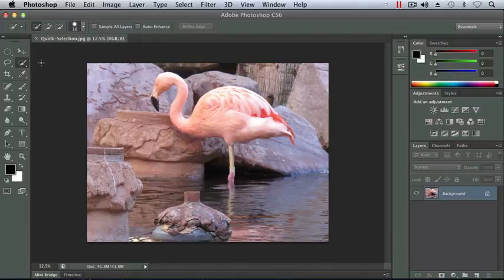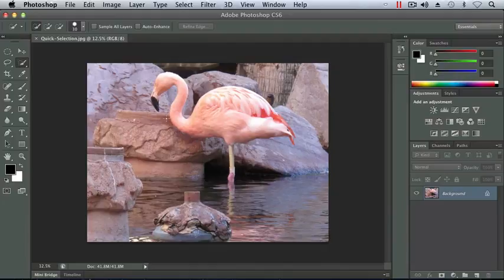Remember, the magic wand is a very old tool in Photoshop, and this one here, the quick selection tool, is much more recent. So in this case, we have the plus sign and the minus sign on the picture of the tool to indicate add to selection and subtract from selection. The quick selection tool is similar to the magic wand in that it does also use tone and color when making its selection, but it also considers texture. And instead of having a magic wand, we're actually using what looks like a brush.